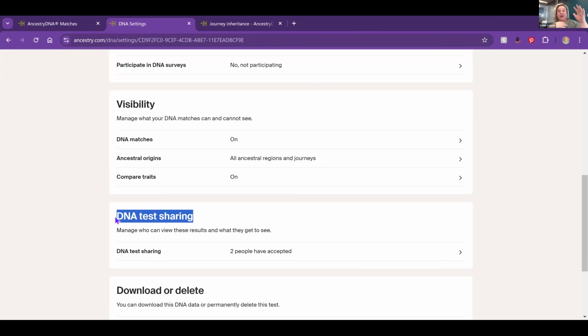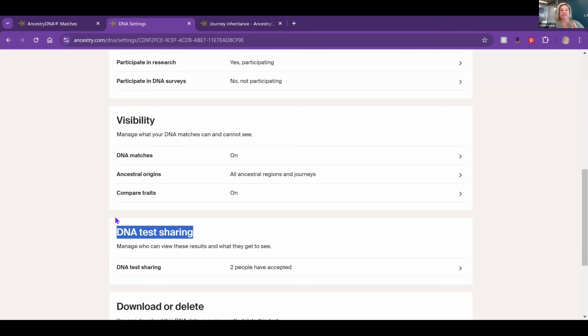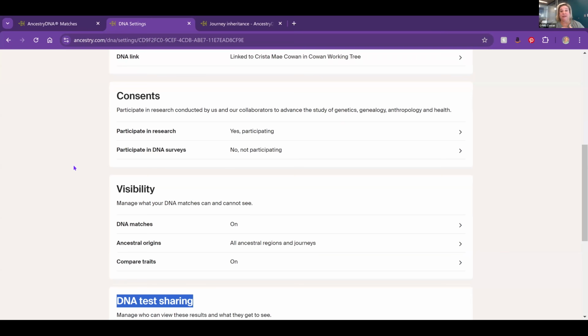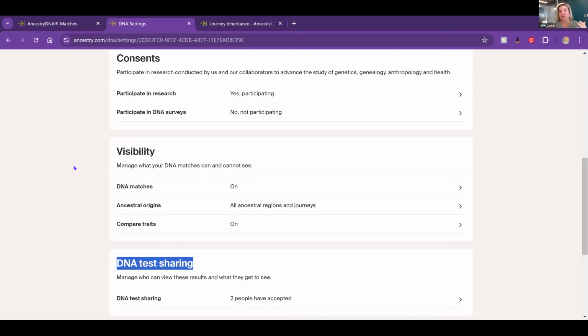So we started the top of the hour talking about random DNA inheritance and how you're going to want to test multiple people in your family in order to get 100% of your parents' or grandparents' DNA represented, or as close as possible. And every adult has to activate their own test because they have to provide this informed consent, right? They have to have control over that and access to providing that consent and then updating those permissions if they choose.